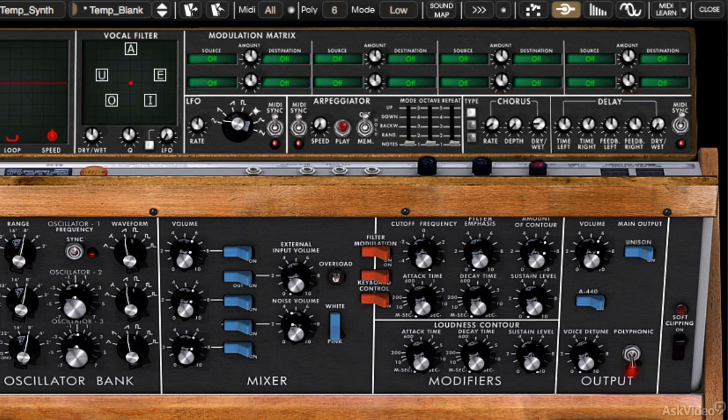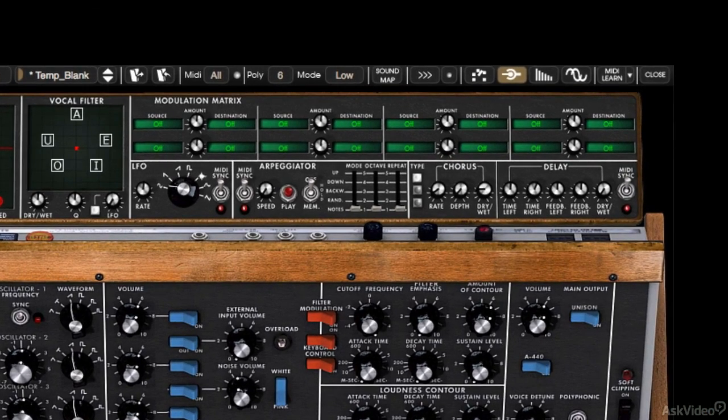Now the individual sections within this extended area can be individually turned on or off. That's the switch to turn on or off the motion recorder. This switch is to record in a motion. We'll go into details on that in the next tutorial. This turns on or off the formant filter.